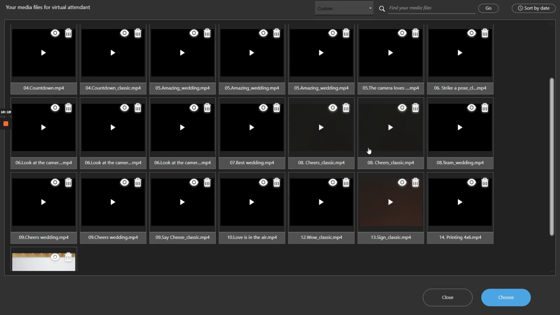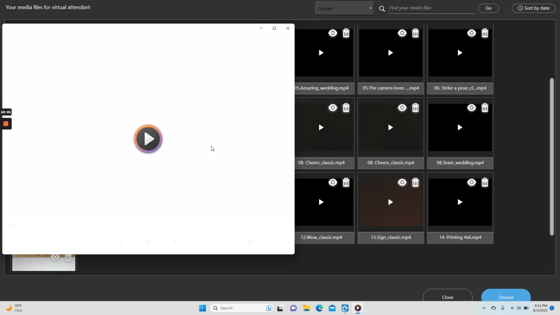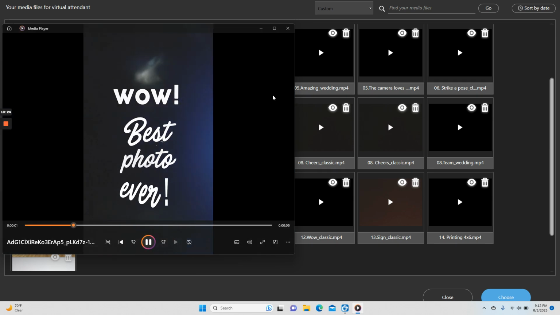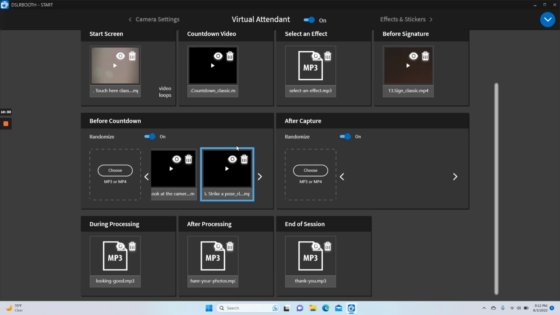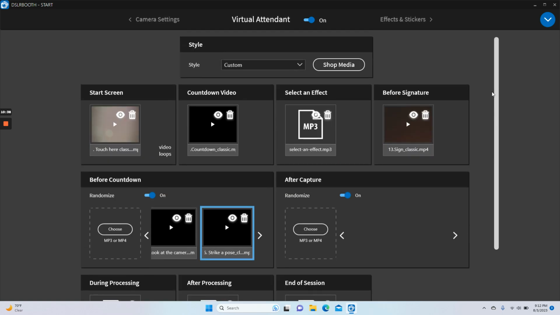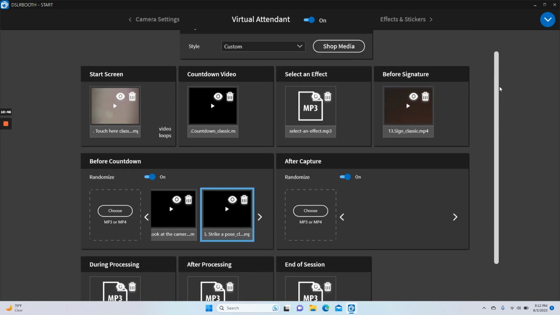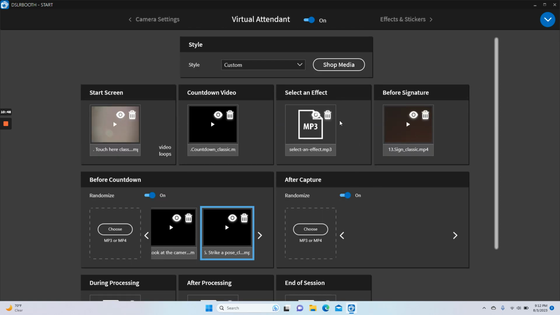Let's see what this is. This is, well, I believe our best photo ever. You could add that. No, actually, and so you just play with your animations, plug them in. What makes sense to you? Pretty much, this is where you're going to plug those animations. You could use this for any photo booth. It could be a tower, or it could be a mirror photo booth. So you could just go ahead and play with this and plug them in.